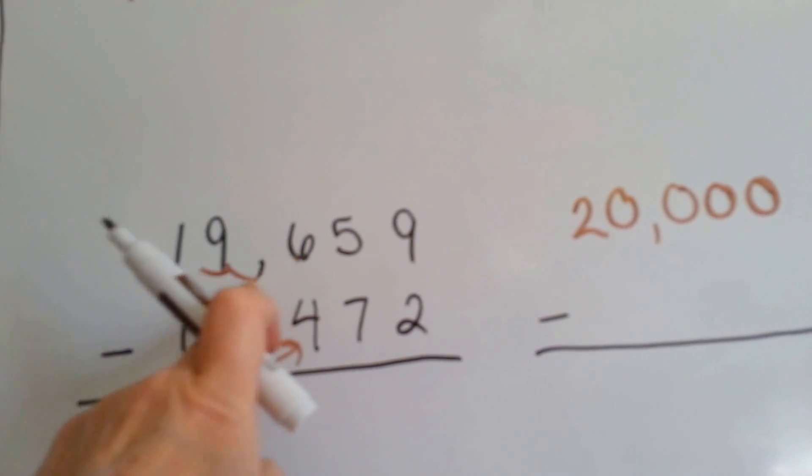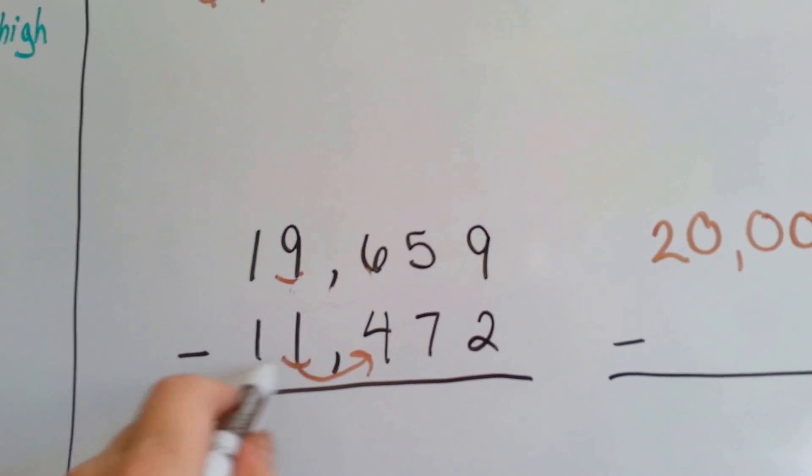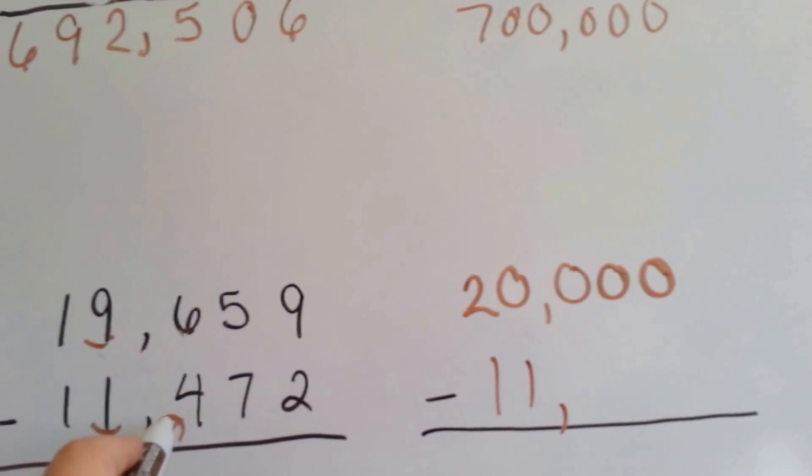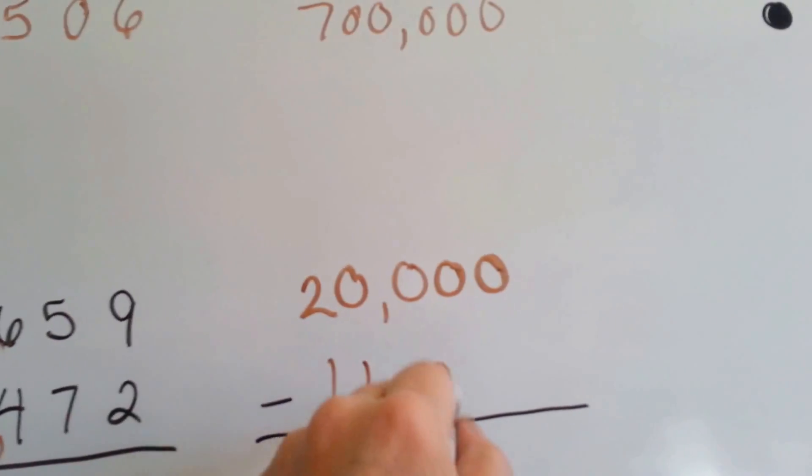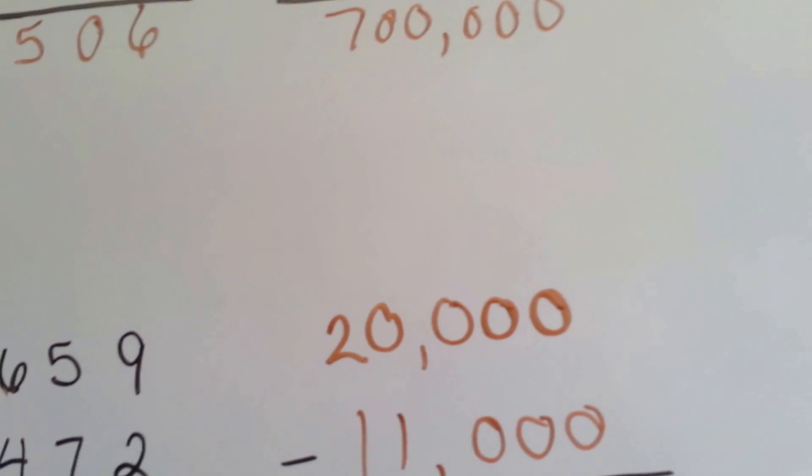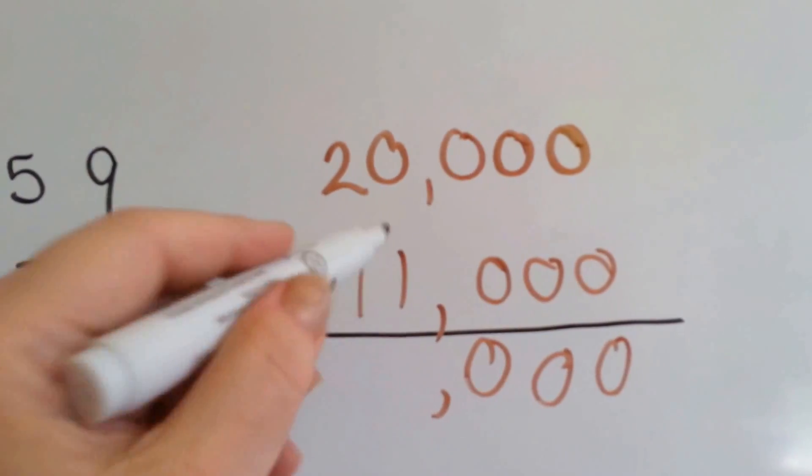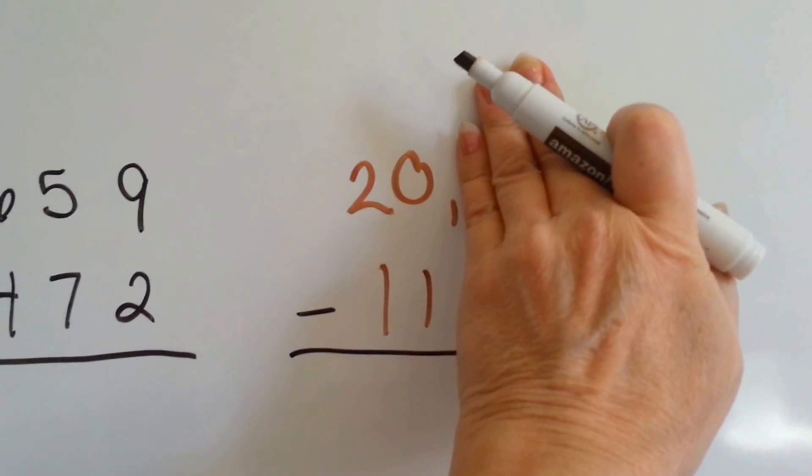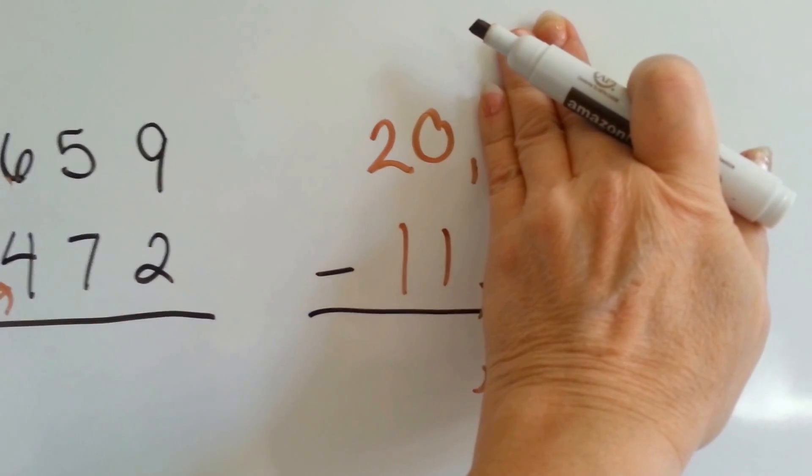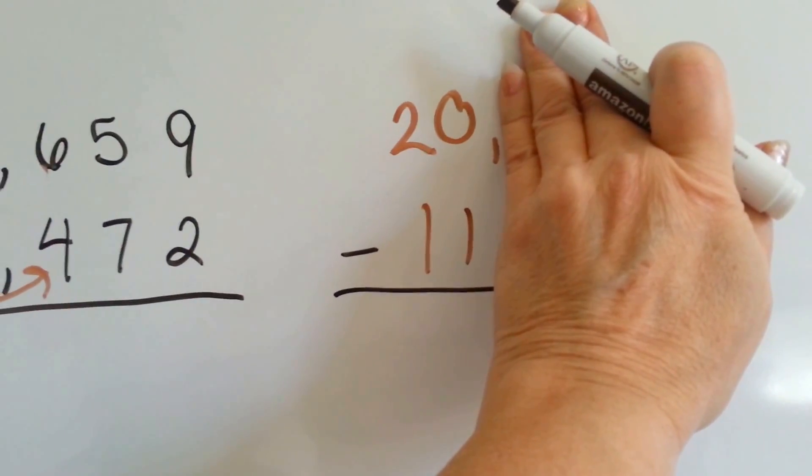All right. So, now, let's get this off, because we have to do real subtraction in a minute. We've got to round this one. The 4 tells the 1, the 4 tells the 1 to stay the same. So, the 1 is going to stay the same, so we're going to keep this 11. It's finished doing its job, so it turns into a 0, and so do these two. So, we've got three 0s. All right. So, now we can do our subtraction. 0, 0, 0, comma. What does 0 take away 1? Well, you can't do that, but can you have 20 and take away 11? What's 20 take away 11? Well, what's 20 take away 10? It's really close, isn't it? So, let's start with 11 and count up to 20.